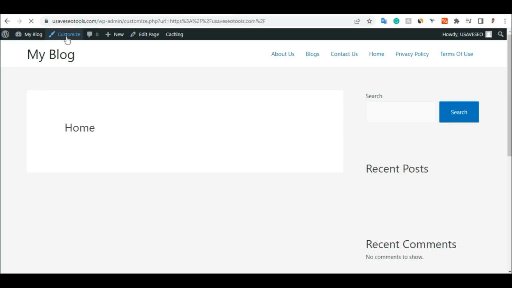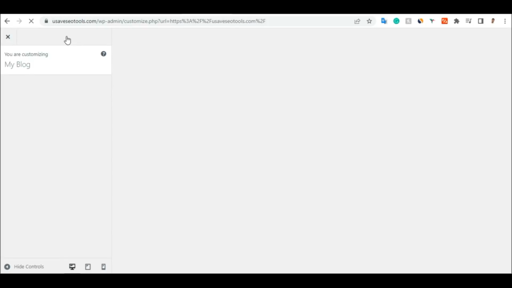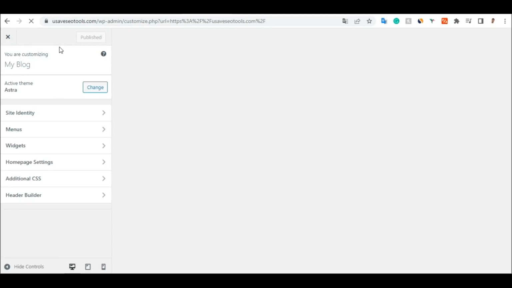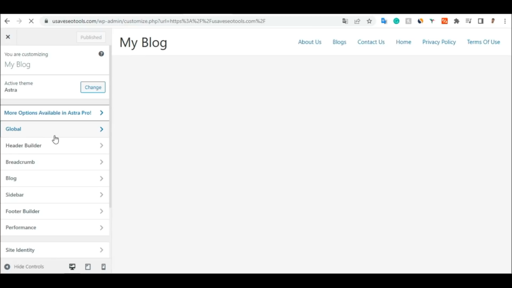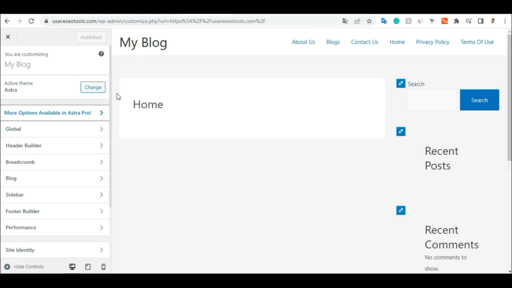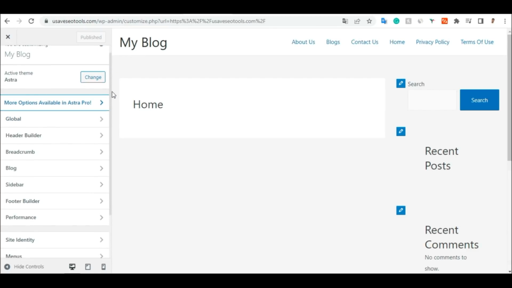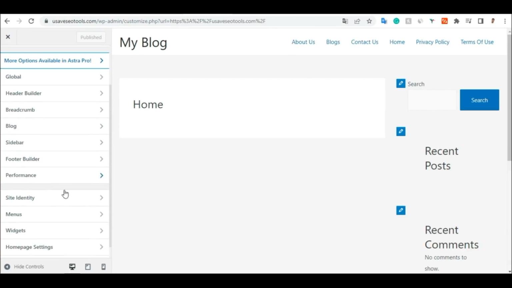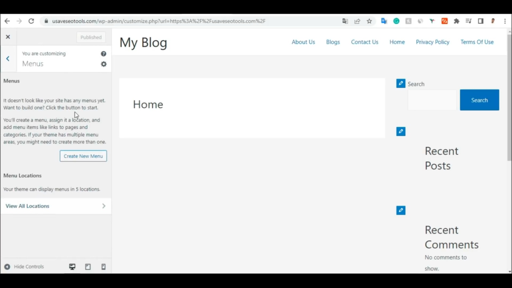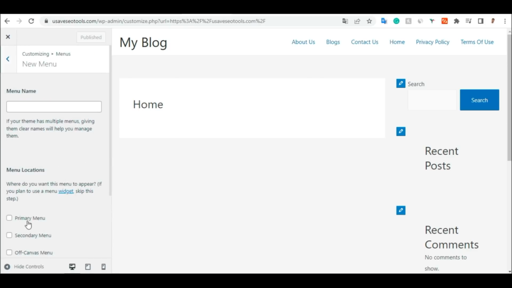Once you click on that section, your website will open, and your website settings will open. What you need to do here now is go to the section that says menus, which is this section. Click on menus here. You can see we don't have any menus like a main menu or footer or anything like that. So we are going to arrange our menu. We are going to call this primary menu, which is main menu. We are going to call it main menu.